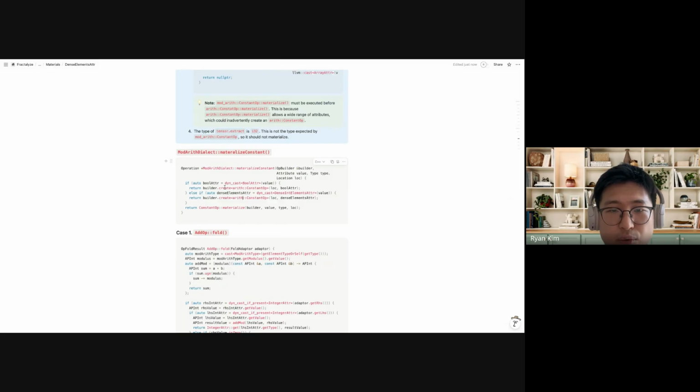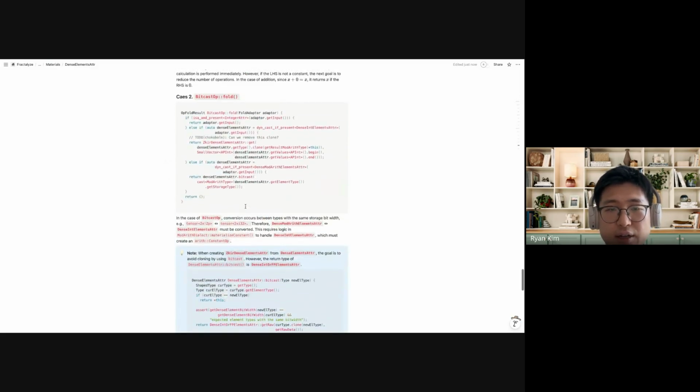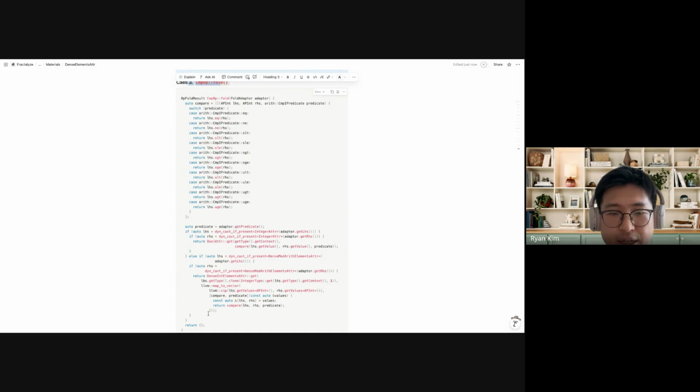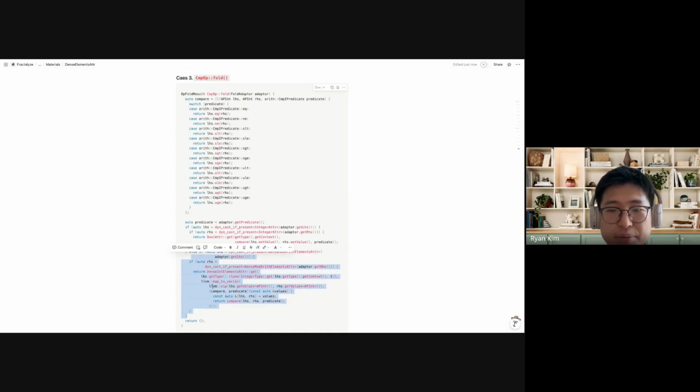So the reason why I added this second one, I can tell you after case 3. For example, in case 3, this else branch was not added previously, but now if we have a CMP operation with a dense attribute, it returns a dense int elements attribute, the tag of Boolean. Is it arith compare or mod arith compare? It's a mod arith compare. Regardless of integer comparison or mod arith comparison, the return type is always a Boolean attribute or dense int elements attribute.